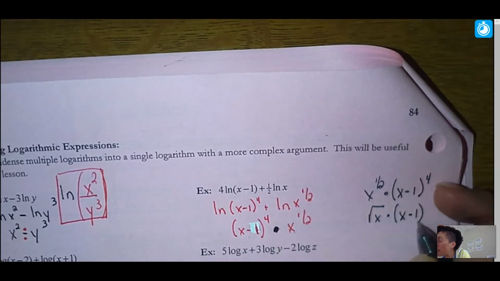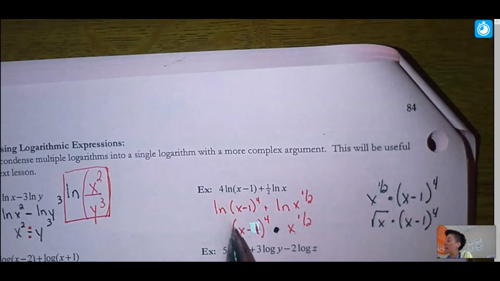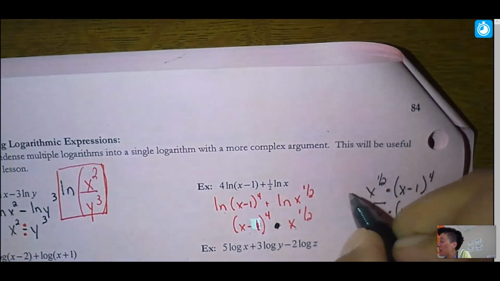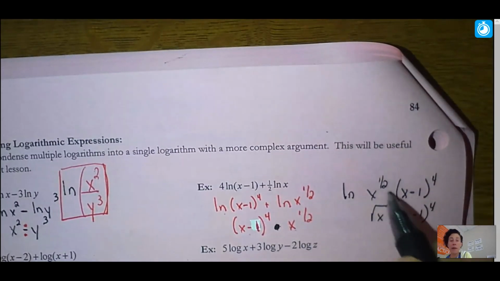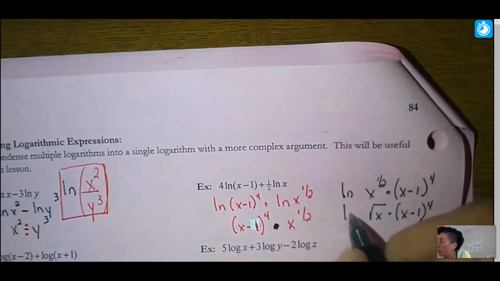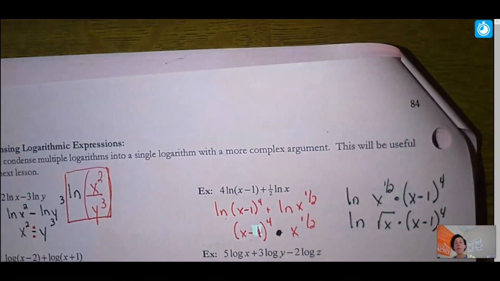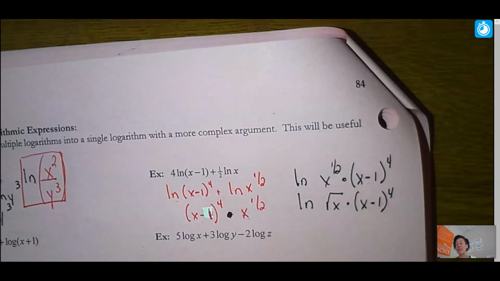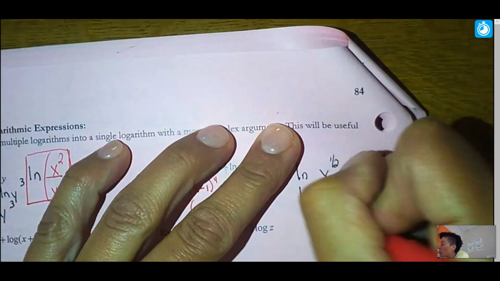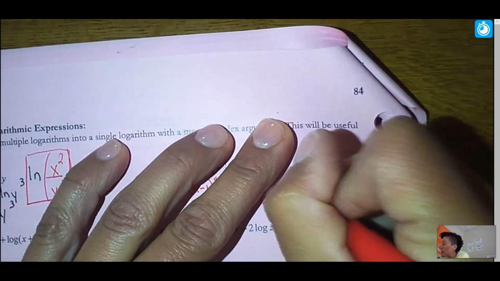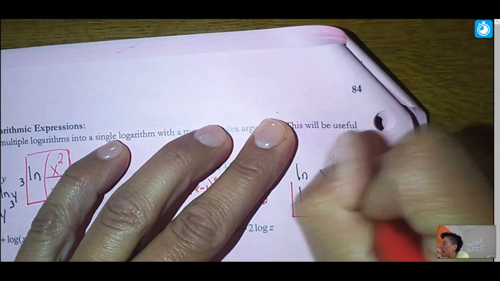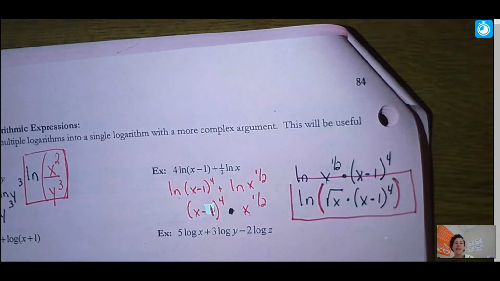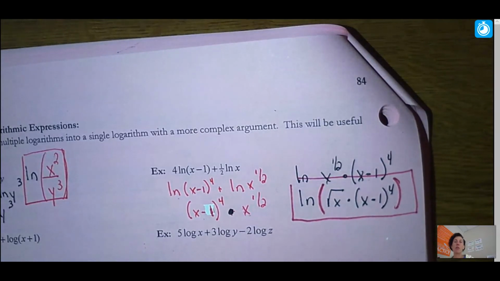Not much simplifying I can do here. And then this natural log that I've been ignoring, I'm just going to put it back, either with the rational exponent or with the radical. And if you want to make sure that everyone understands that all of this is part of the argument, you could wrap this in parentheses. Okay? Kind of a weird answer, and I get that. This will all happen when we start to put this together with solving.